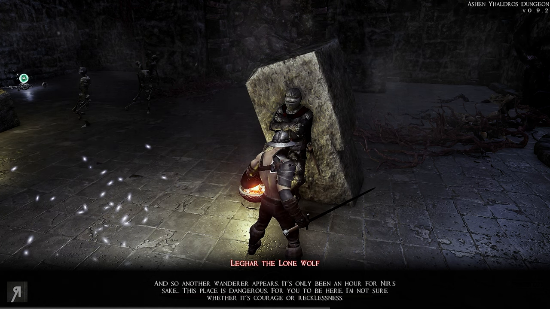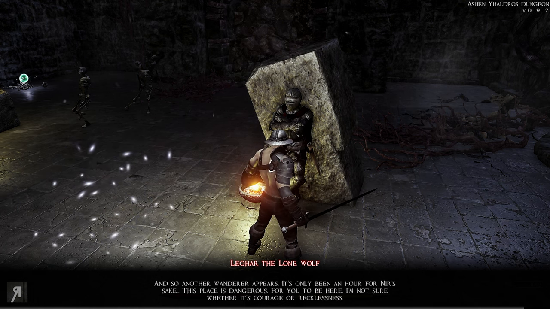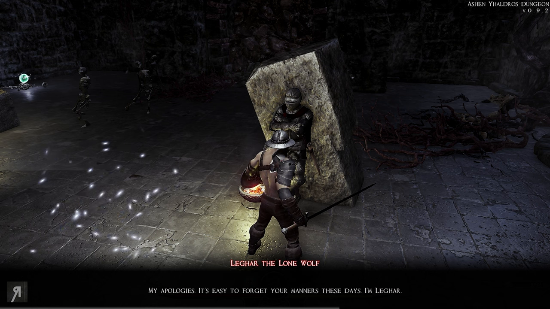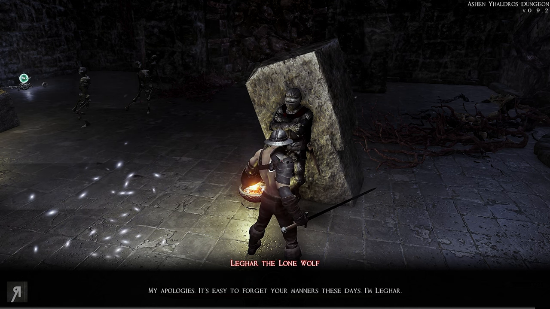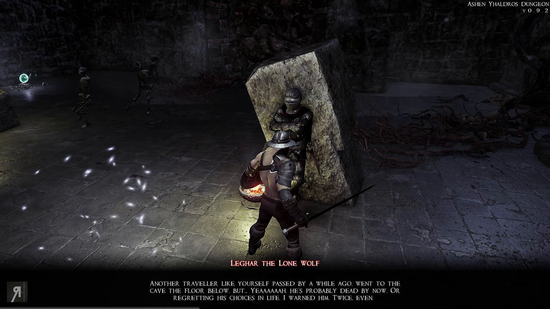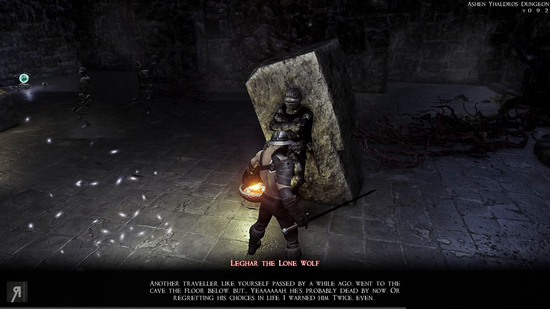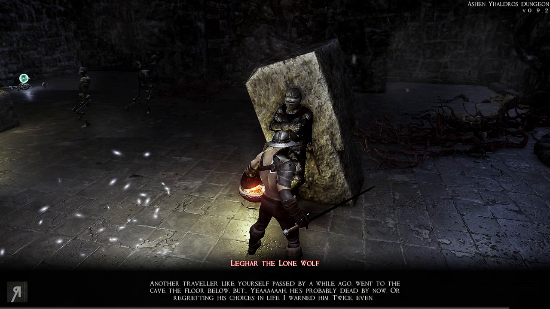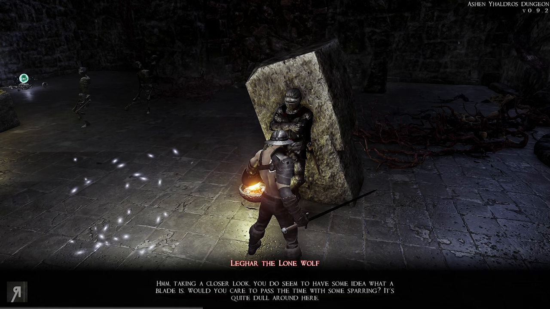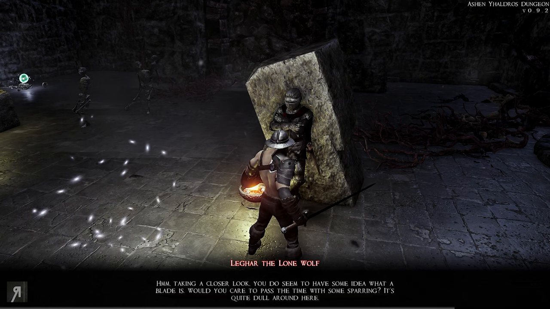This place is dangerous. For you to be here, I'm not sure whether it's courage or recklessness. My apologies. It's easy to forget your manners these days. I'm Leghar. Another traveler like yourself passed by a while ago. Went to the cave the floor below, but yeah, he's probably dead by now. Or regretting his choices in life. I warned him. Twice, even. Taking a closer look, you do seem like you have some idea what a blade is. Would you care to pass the time with some sparring? It's quite dull around here.